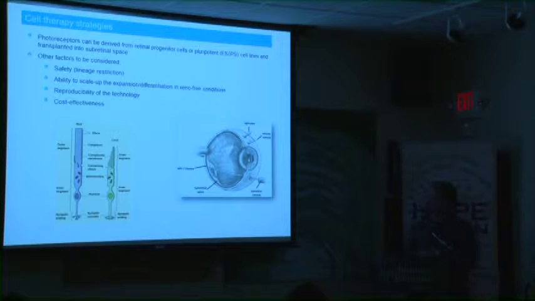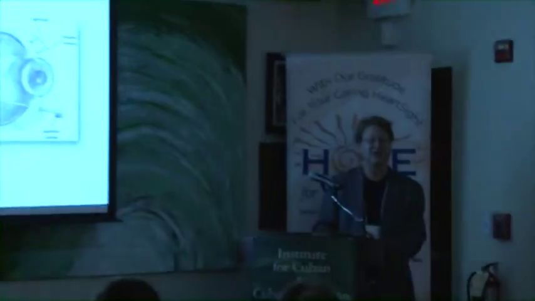Cost effectiveness is also an issue going forward. iPS cells, as you heard from the first talk, can be used to generate photoreceptors. It's really long and expensive to do that. The reagents that are required to do the retinal protocol differentiation step are very expensive. And again, with human cells, it takes about half a year to generate photoreceptors.